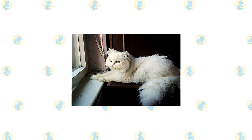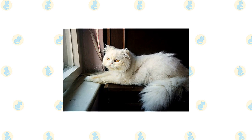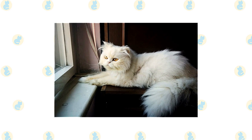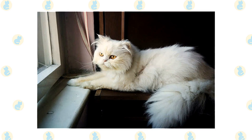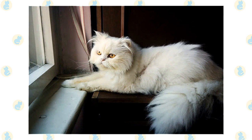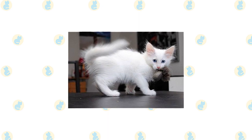Beautiful and elegant on the surface, the Turkish Angora can surprise an unsuspecting owner with his athleticism and intelligence. No bookcase is too high for him to reach the top, and no closed door is safe from being opened by his questing paws. While he certainly can have lovely manners, "Turkey," as he is sometimes nicknamed, has an active, boisterous side to his nature. With a cleverness that makes him endlessly entertaining, he likes to play and will do whatever is necessary to get and keep your attention, even if it means getting into a little trouble. The Angora keeps his kitten-like playfulness well into old age.